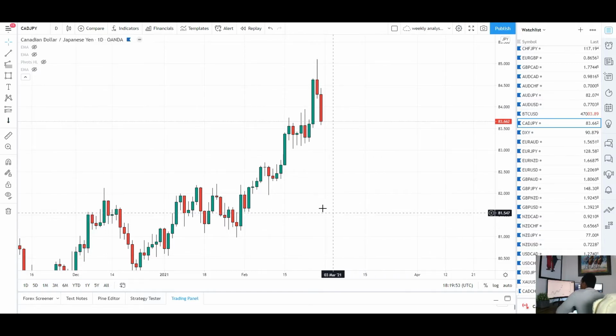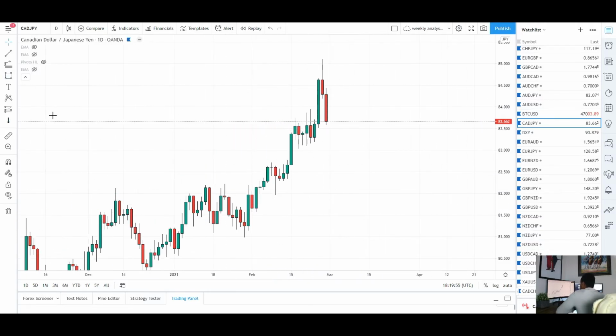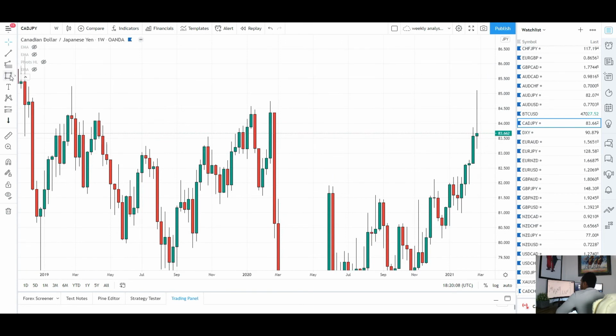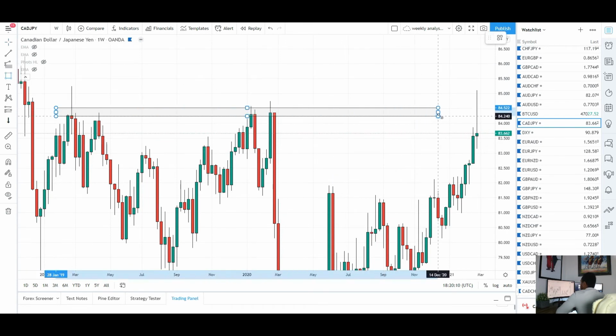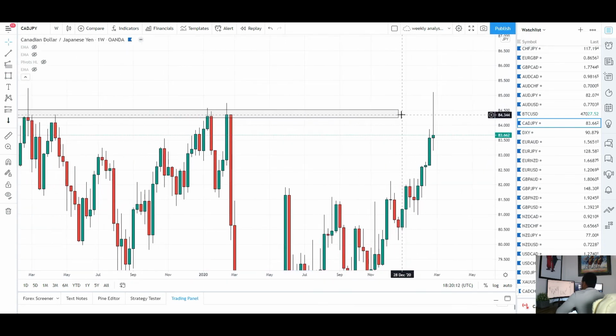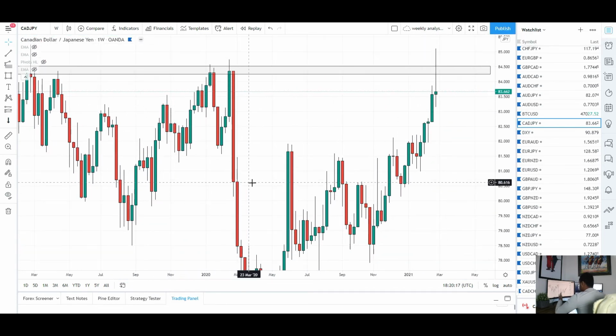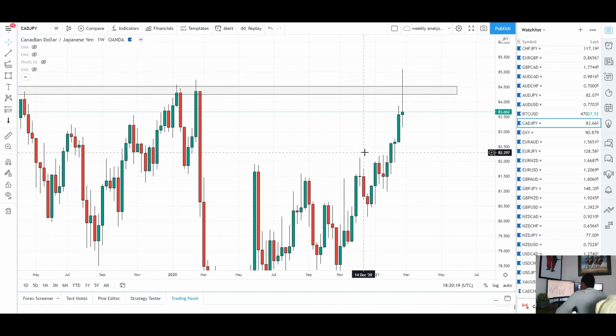Okay, so for CAD JPY on the daily time frame, as you can see, had a really nice push to the upside. We were consolidating in this area, and then we had a really strong push, and then a really strong push back down. So it looks like a bit of manipulation there, a bit of a false breakout. You can see on the weekly time frame here in the market, we've come to a very strong weekly level of resistance here in the market, and I'll just drag that across. You can see resistance here, strong push to the downside, resistance there again, nice push to the downside, and now we just wicked above that same area.